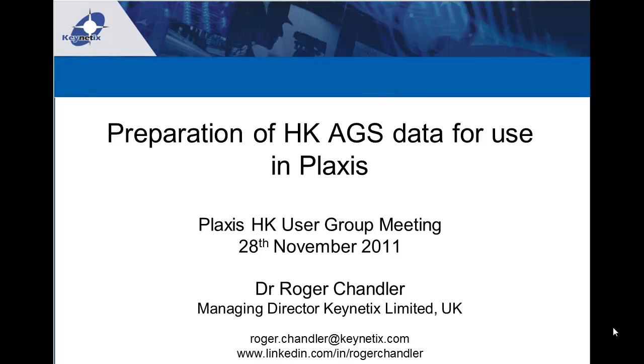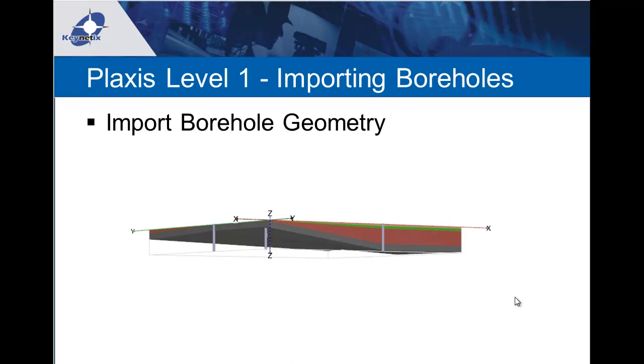This presentation is an extract of the demonstration given at the Hong Kong Plaxis user group meeting on the 28th of November 2011. In this particular extract, we're going to look at taking AGS data, importing it into HoleBASE, and then using the HoleBASE reporter to drive the command line in Plaxis 3D. What we're going to try and do is create a very simple three-dimensional model like so from 3 boreholes. And we're going to do this using the HoleBASE and a HoleBASE reporter.